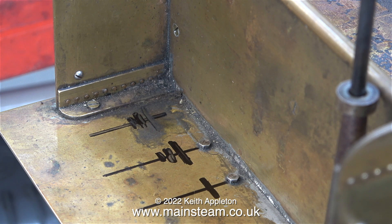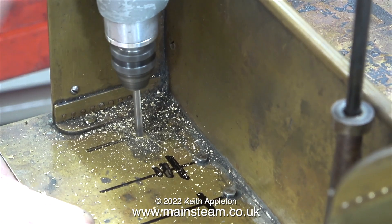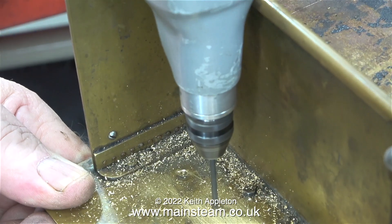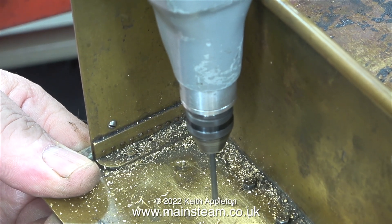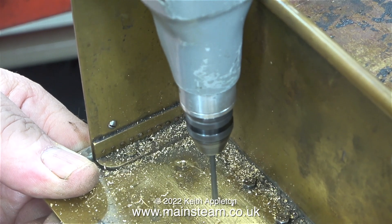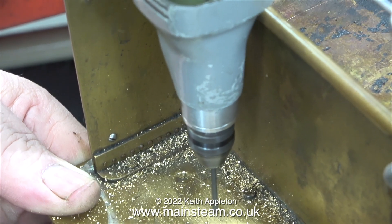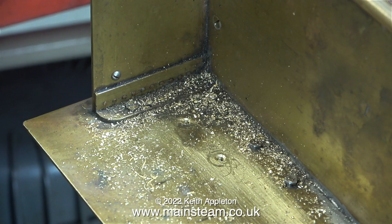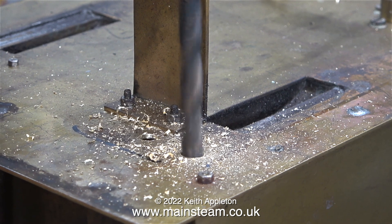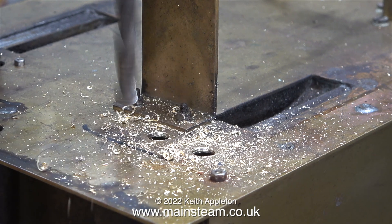I did this job during the Easter holiday 2022, and it was only when I looked at the video while editing that I realized I'd drawn three crosses. In this clip I'm drilling holes on the marks for two of them, and if my calculations are correct, once these pilot holes are drilled, with a bit of luck they should be in the correct position. Originally I used a one-eighth of an inch diameter drill bit but it didn't cut very well, so I sharpened it on my drill doctor and it still didn't cut very well. I ended up drilling the holes one size less than one-eighth, then enlarged them using my Bosch electric drill. Here I'm drilling the final size, which is five-sixteenths of an inch in diameter.